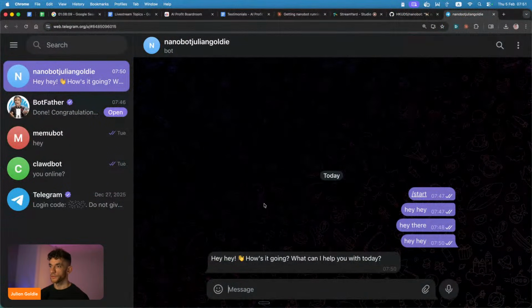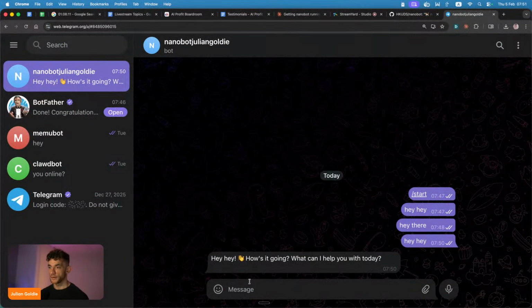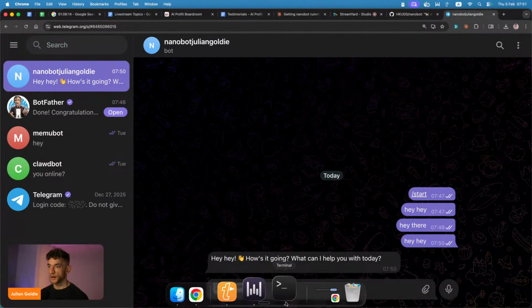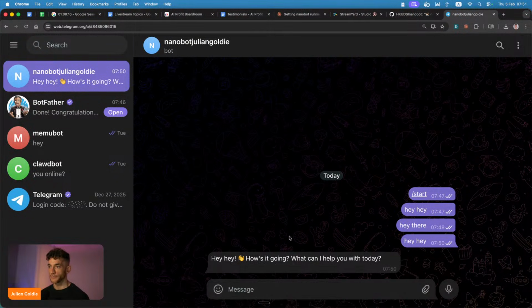So if we go back to Telegram, now we've got Nanobot connected, as you can see right here. I'm actually going to create a guide so you can just follow the copy and paste instructions. But essentially what you have to do is you go to the BotFather, you create a new bot, for example, like this one. Then you connect your user ID and your username and the token that you get from BotFather directly inside the terminal. I did it with Claude Code, which was just way faster and easier. And then once you've done that, you can start connecting with it.